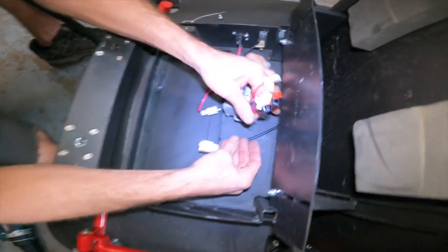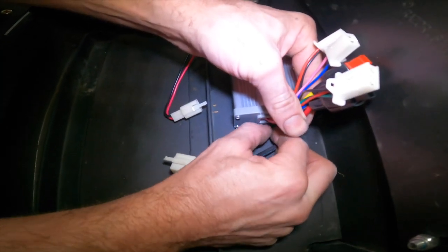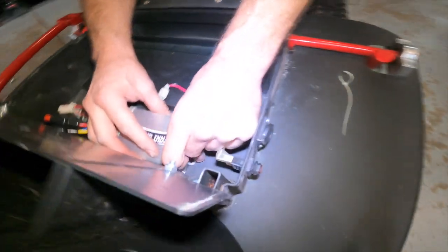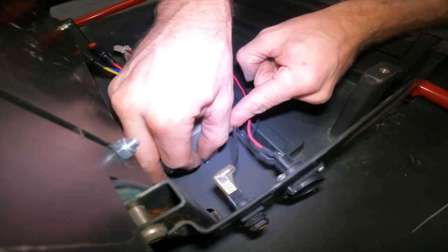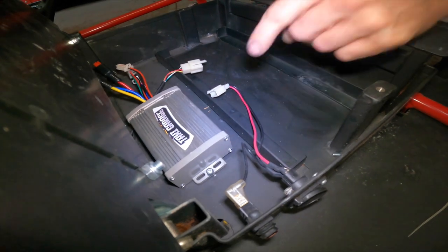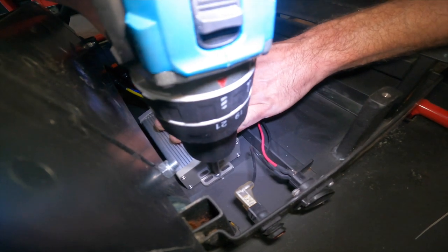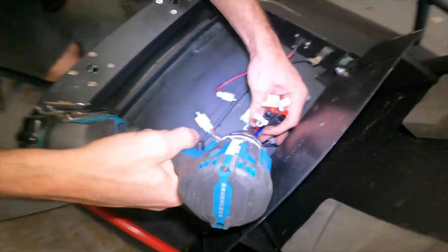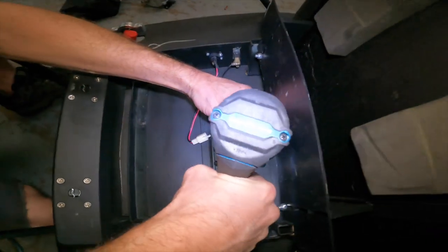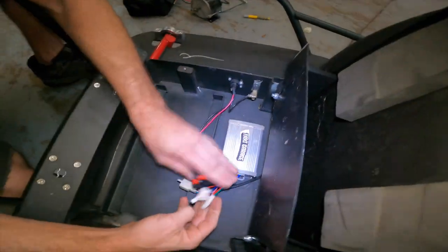First screw goes into the same spot that it came out of. I just like to hand thread things first just to get everything started. Second screw goes right back into the same spot it came out of. And you'll see this controller bolts into the factory location without any mods and allows you to have a completely factory looking motor upgrade. Boom. Controller's nice and tight, locked in.